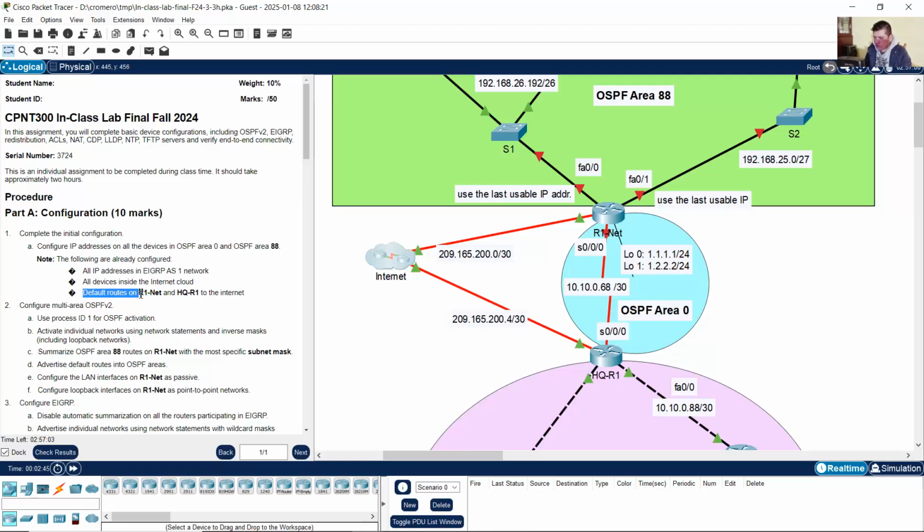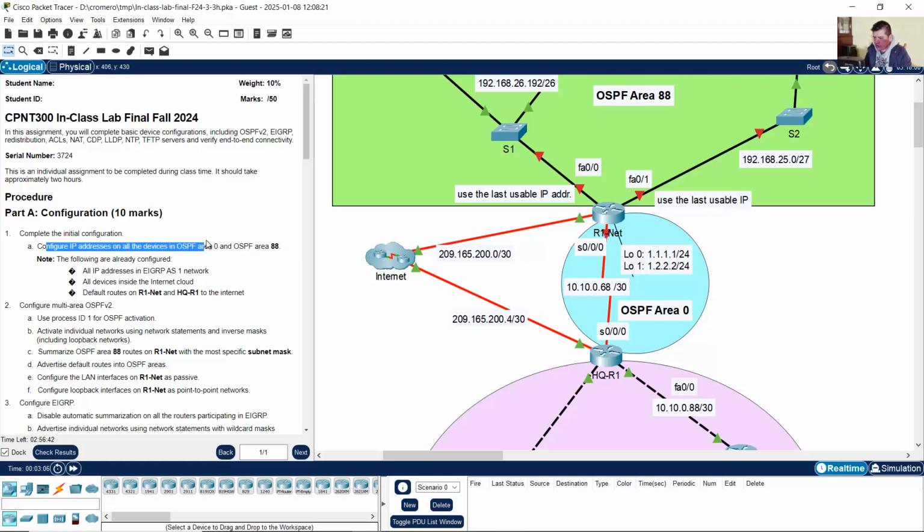Default routes on R1net and HQR1 are already configured.